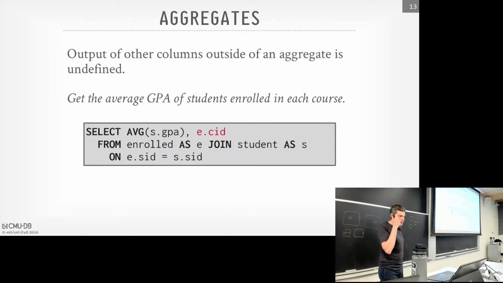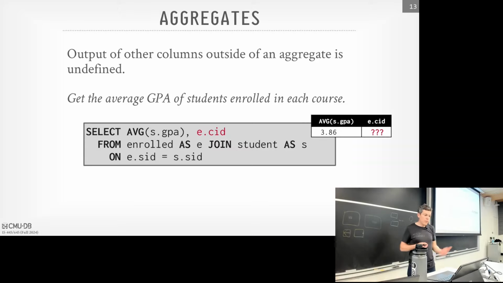Say we want to get the average GPA for all of the students that are enrolled in each course. So what do we do? We add the course ID to our select output, the projection clause. Is this correct? No, right? What I'm trying to do is get the average GPA per course, but then I'm having the course ID along with it. But again, the average is being calculated across all the records. The database doesn't know what you mean, that you're trying to get a course ID out of this. So some systems will allow you to do this.